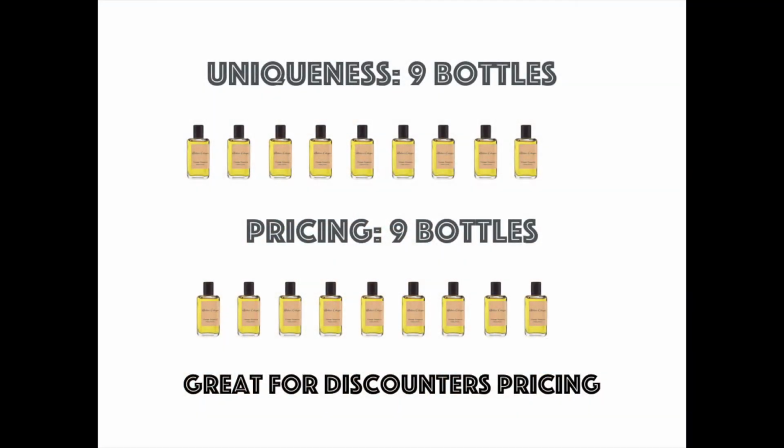Uniqueness, 9 bottles out of 10. This is one of its best scores. Orange, done this great, is a feat. And utilizing so stripped down and getting that longevity out of the fragrance, and really the utilization of a lot of these secondary notes to really pinpoint the orange, and getting everything from the orange is quite an amazement. So 9 out of 10.